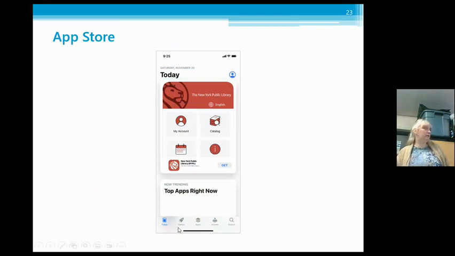And you do that down here. There's the games and there's the apps. And of course, you can use the search magnifying glass to search.